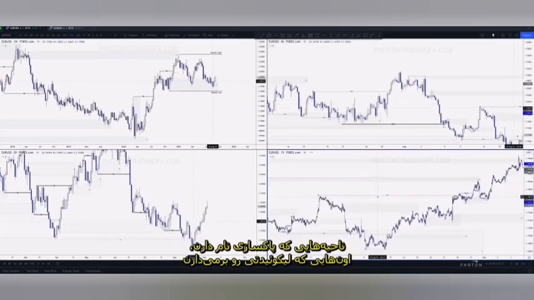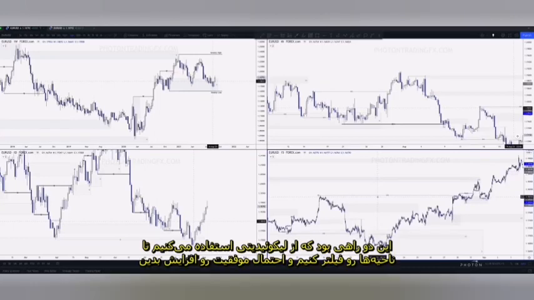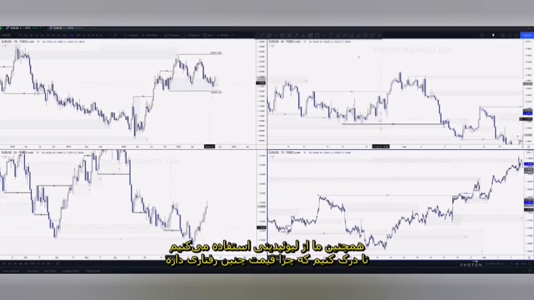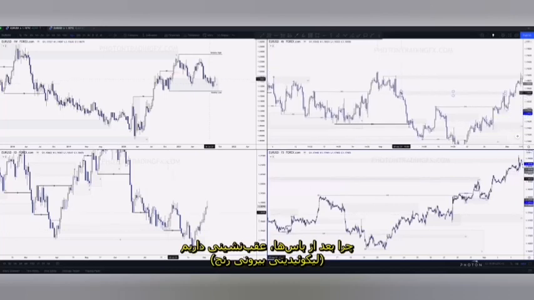For two ways: one, the zones that are sweep zones, the ones that take liquidity, and two, ones that have inducement in front of the zone, okay? So that's the two ways in which we use liquidity to filter out zones and increase the probability of them. But also we just use liquidity to understand why price is doing what it's doing, why we get those retraces after breaks of structure as it taps into those external ranges of liquidity.